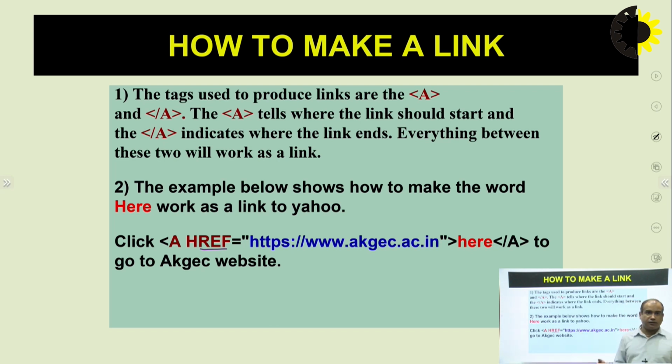That can be your local file, in which case you will define the directory and file name. If it is on the web, you will define the value as a URL. It is also a pair tag. Whatever we write between the opening a and closing a will become a hyperlink, and you will see that in this example.